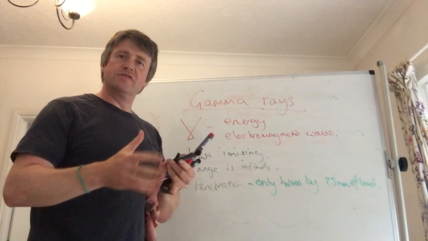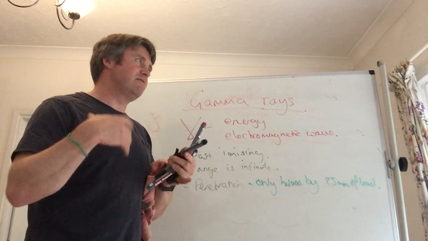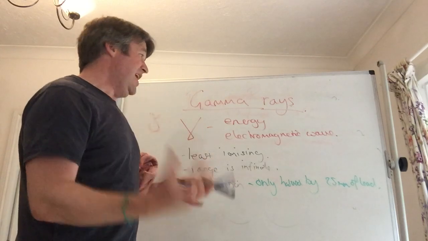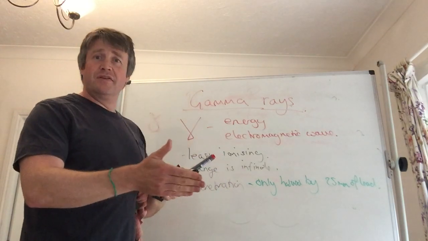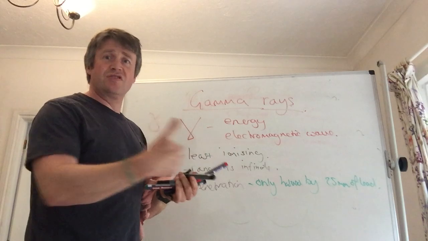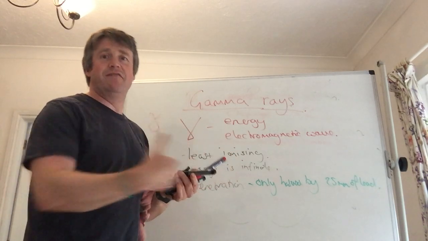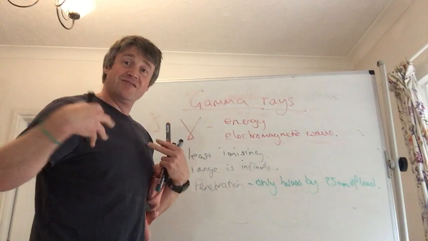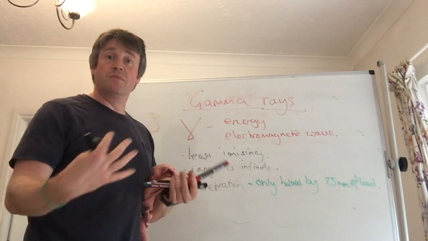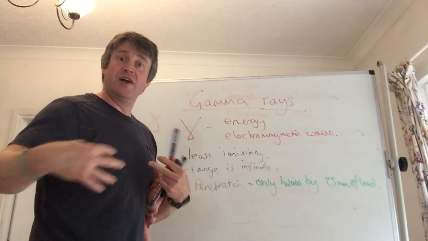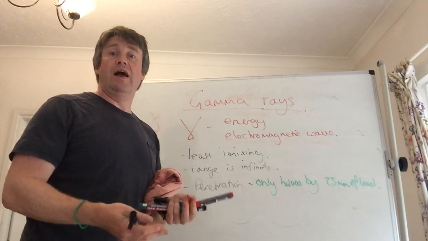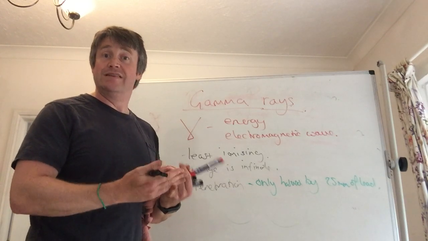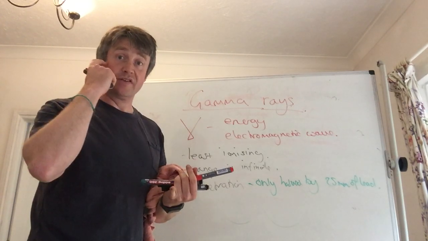If you look in some textbooks, it does say it's never truly completely absorbed, but you can reduce it with lead. But it's going to go through aluminium, which stops the beta, and it's definitely going to go through paper that stops the alpha. And therefore, outside your body, it will be dangerous because it's got an infinite range and it can penetrate your body and ionise tissues, increase your risk of cancer by damaging DNA, cells, etc.